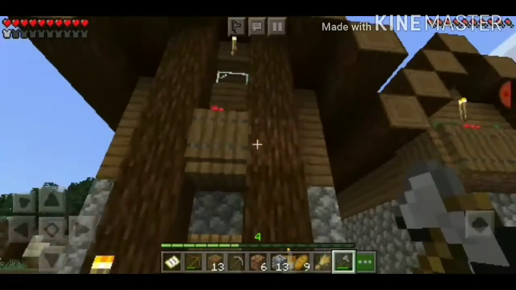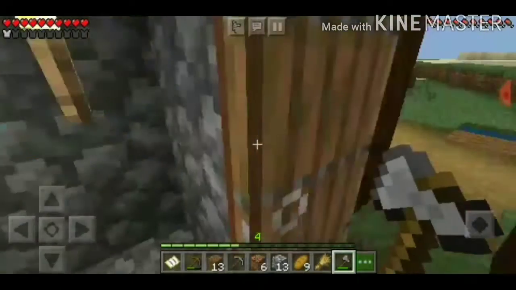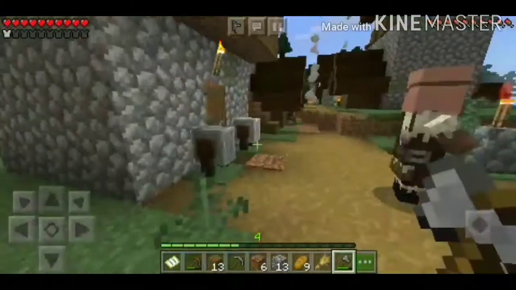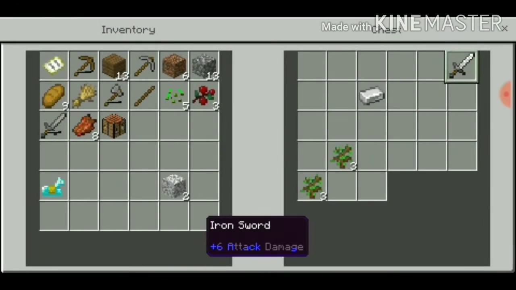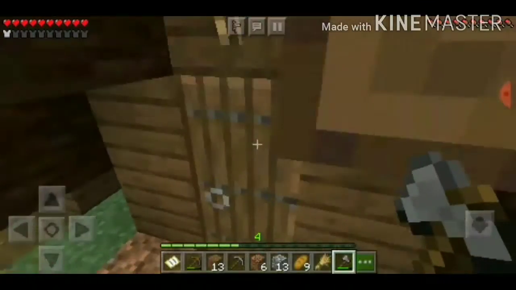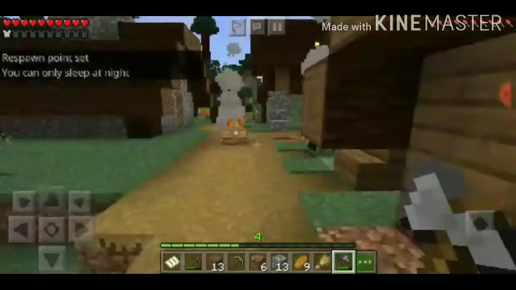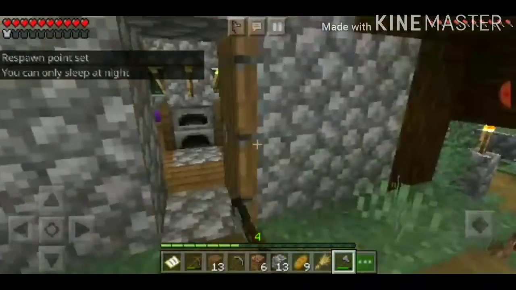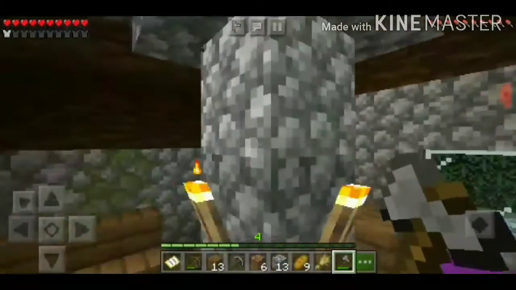Ooh. Now this is actually a nice house. Alright. The same thing. Alright, let's see. I'm just gonna look in every single house. And your horse armor? I'm gonna get a horse later. It's good. Got a diamond horse armor and an iron sword. Cool. Alright. Nothing here. Alright. Not gonna lie. It's actually kind of good.